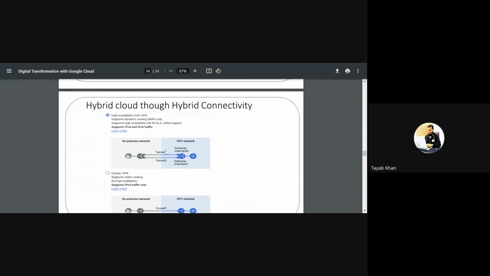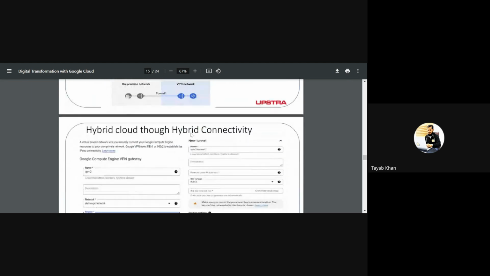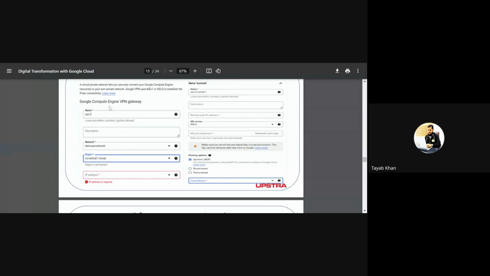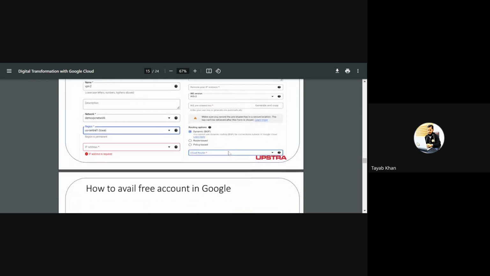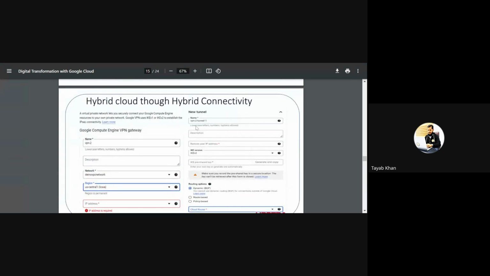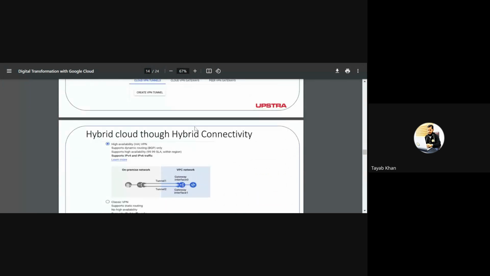It totally depends upon your requirement, your company's requirement, right? Then you can ensure the tunnel methods. You have to use a pre-shared key to ensure the security, right? You have to ensure the remote peering IP and local IP, and then it will come up, right? So it's a pretty simple configuration.